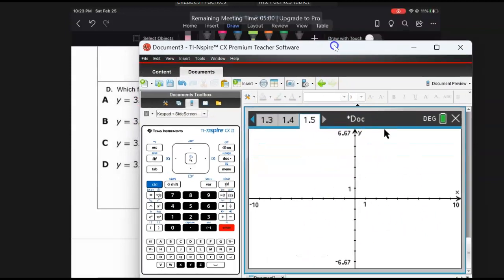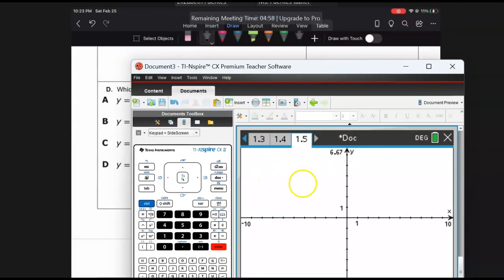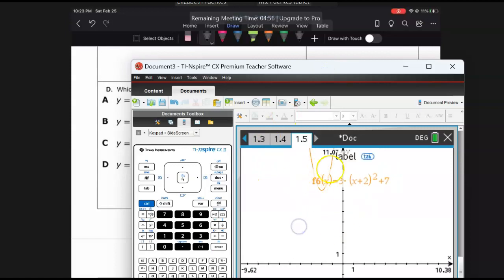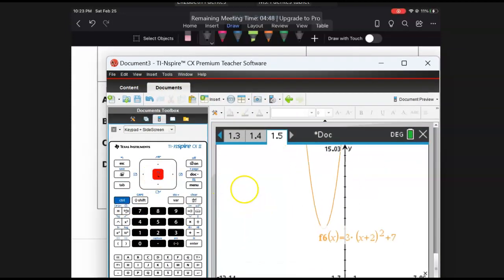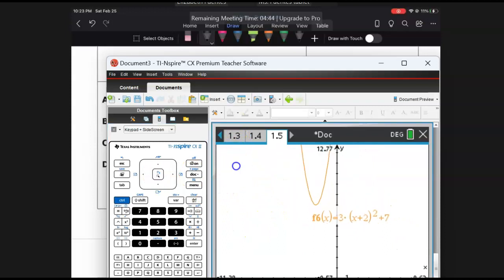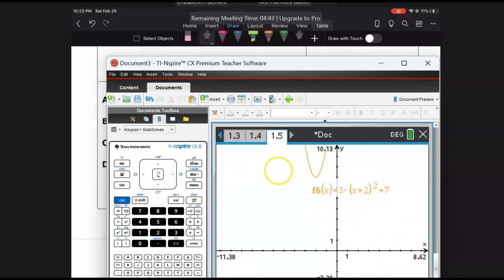Can't see my equation, which probably means it's a little bit up here. So I can see it here. By the way, if you press Control and then this button here, it lets you drag around on your computer. It's easier for me since I'm on desktop, but if you're using a handheld, that's how you would move it around, if you need to see your graph.